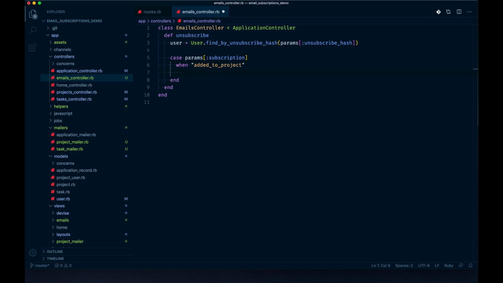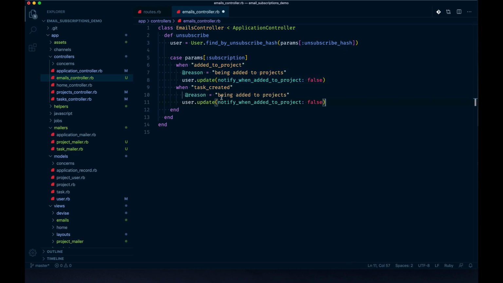We'll first set a reason instance variable to update the view, being added to projects, and user.update notify when added to project. We're setting these to false if you're unsubscribing, so that makes sense. Then we could do a when task created, a similar thing here. I'll copy these, but just change a few things.